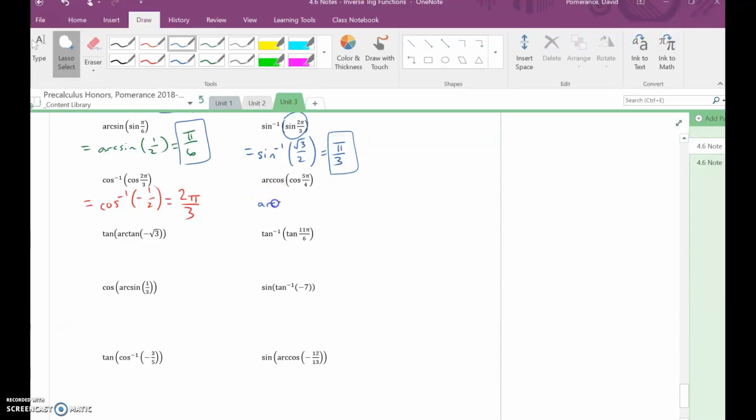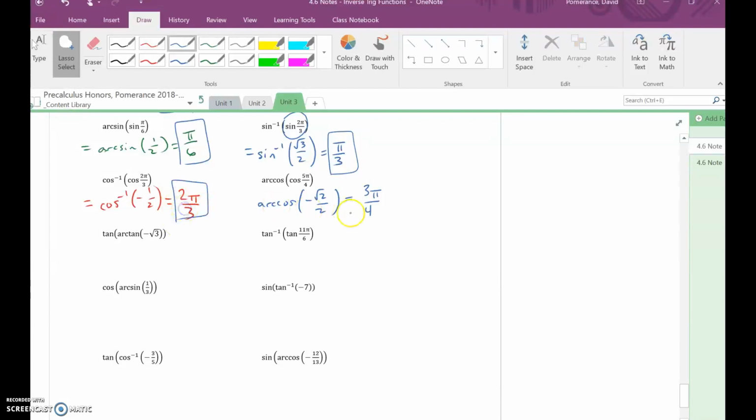Well, let's see. I think I can remember what the cosine of 5 pi over 4 is. We're in quadrant 3, so that means x and y are both negative. So it's negative root 2 over 2 should be my cosine of 5 pi over 4. When I take the arc cosine, we don't go back into quadrant 3 because that's not part of our range, so we have to stick into quadrant 1 or 2. So the arc cosine of a negative value should put us in quadrant 2. So that would be 3 pi over 4. That's the quadrant 2 angle whose cosine equals negative root 2 over 2.